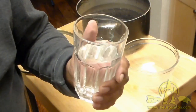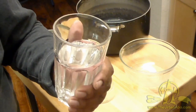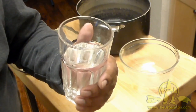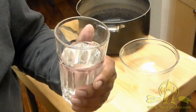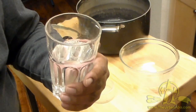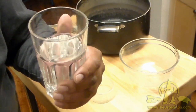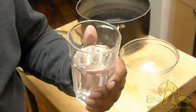Tap water is treated water. That means there's lots of chemicals and toxins that they treat the water with, and things can get into the water from factories, different runoffs and such. Flint, Michigan. Some of the things that you can find in everyday tap water are chlorine, fluorine compounds, trihalomethanes, salts of arsenic, radium, aluminum, copper, lead, mercury, cadmium, barium. Hormones are in water, nitrates, pesticides, and tons of other stuff that we probably don't know about.